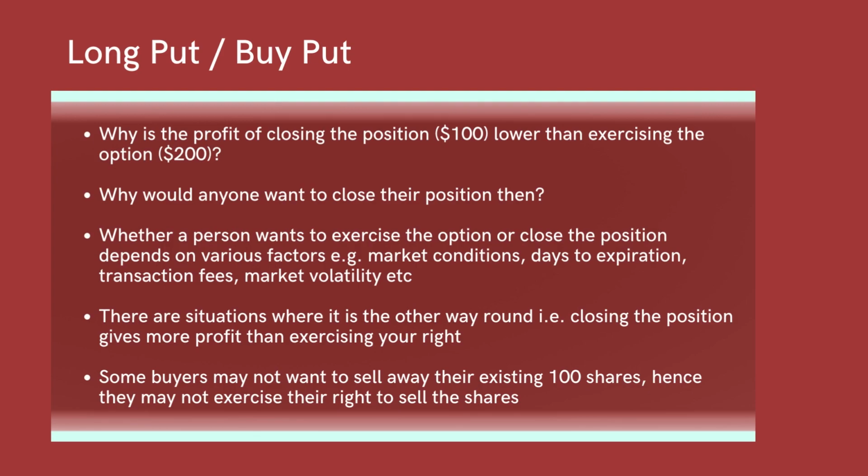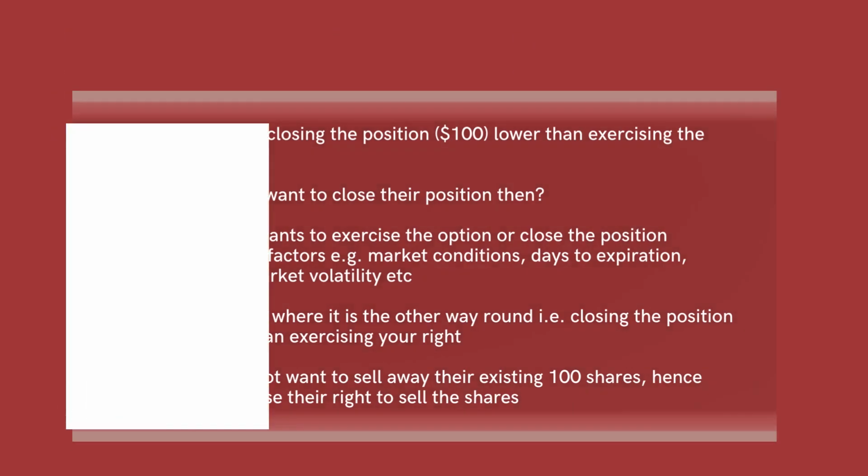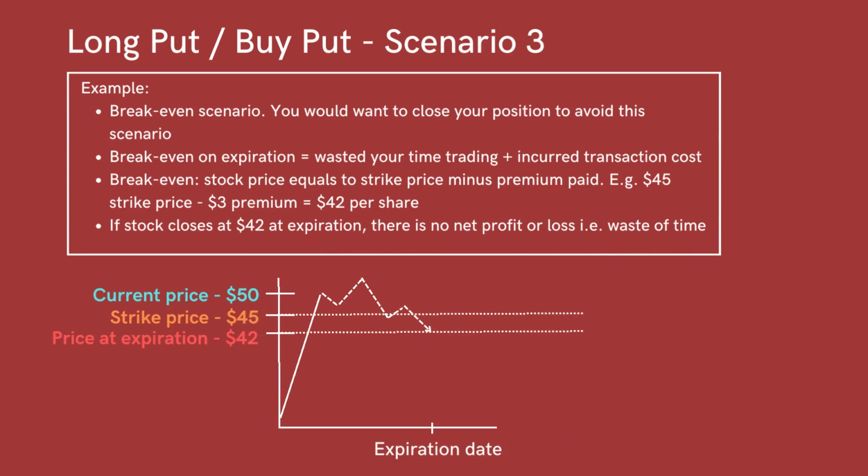Furthermore, the buyer of the put option may not want to sell away his or her existing 100 shares, and so the buyer may not want to exercise his or her right. The third scenario is the break-even scenario. You actually wouldn't want to let this happen. You will probably want to close your position before that.